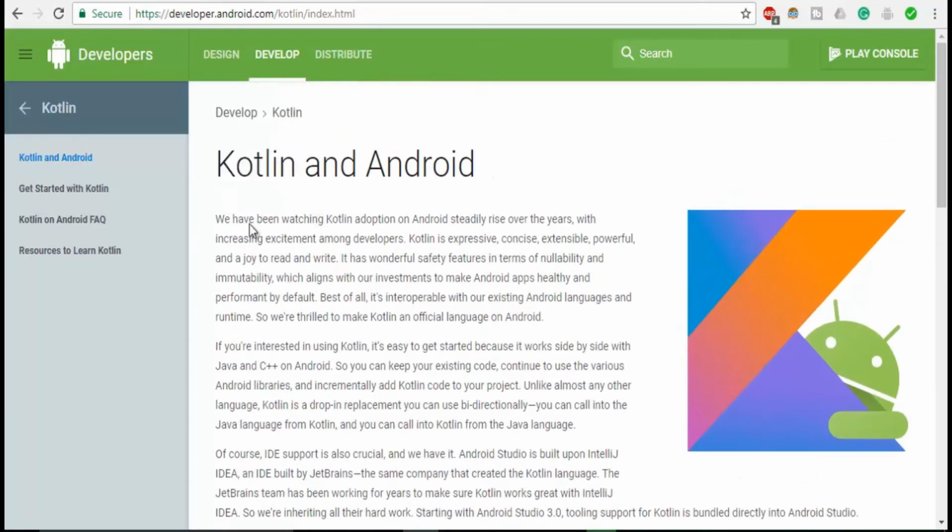The point of Kotlin is that if we write 5 to 6 lines of code in Java, Kotlin needs just one line, but it is a little more complex than Java. But if you start learning Kotlin, it might get easier.